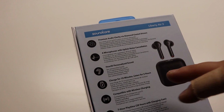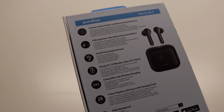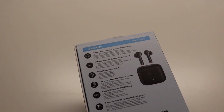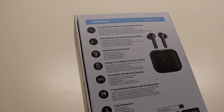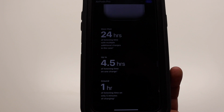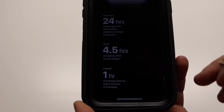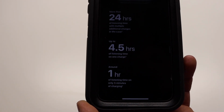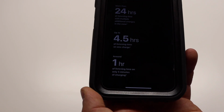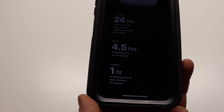Next up, if you charge these bad babies for 10 minutes, it'll give you 2 hours of listening time, which is amazing. That's comparing to the Apple AirPod Pros. You can see here on Apple's website, they claim 24 hours of total listening time, including the charges through the case, and 4.5 hours of listening time on one charge of just the headphones, and then you get 1 hour of listening time on 5 minutes of charge.